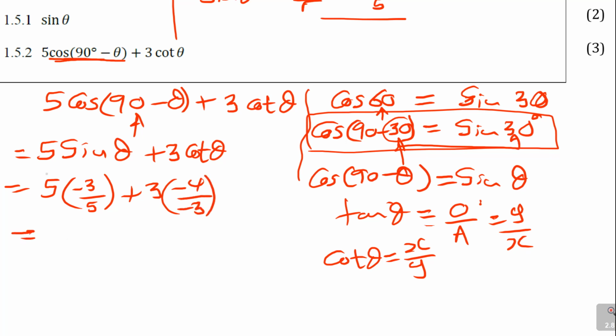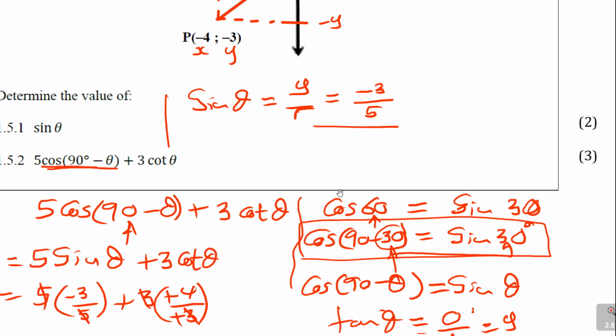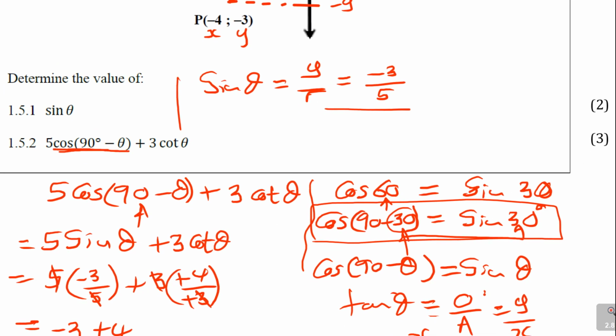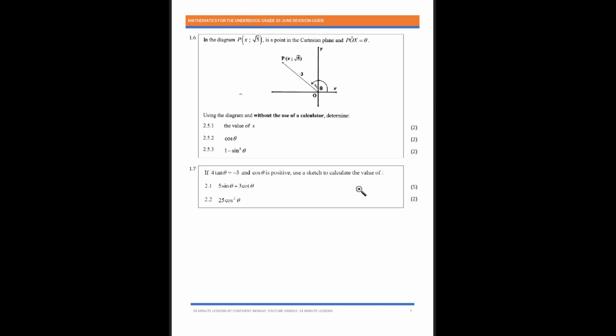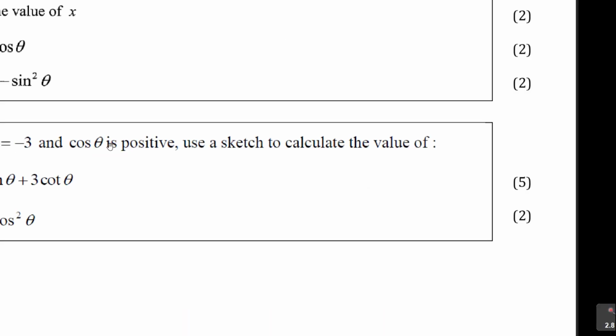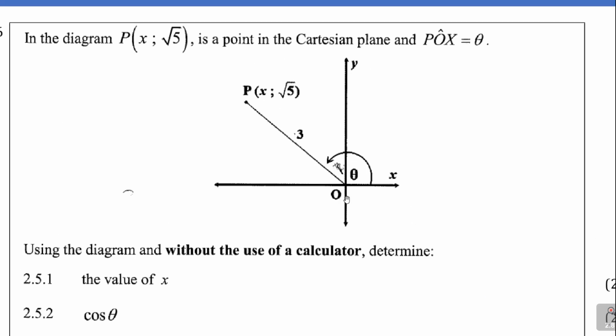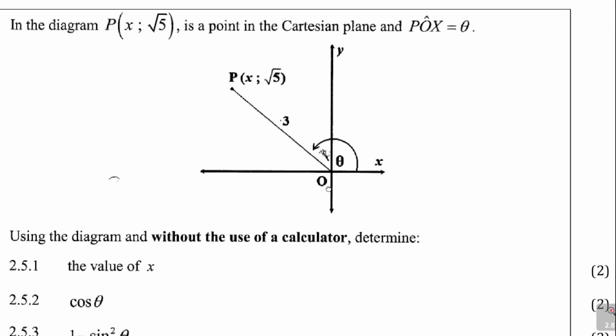There it is. Then the 5 will cancel the 5. I'll be left with negative 3 plus, the negative and the negative cancel here. The 3 and the 3 cancel there. So it's negative 3 plus 4, which is equal to 1. So it gives us a 1 if I did all this correctly. Alright, so this is how you approach them, guys. The questions will keep on coming and the questions will keep on demanding similar approaches. You don't have to get scared. They mean the same.